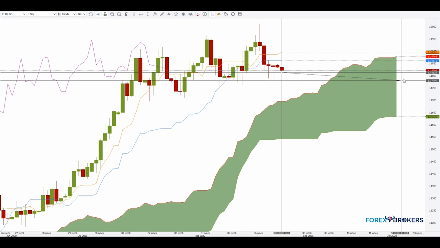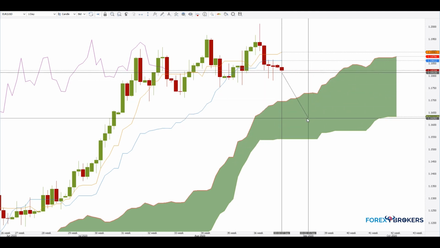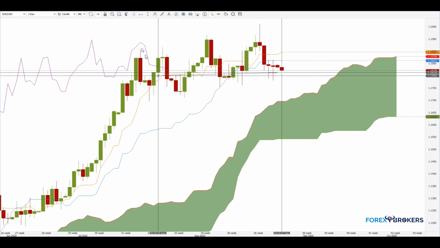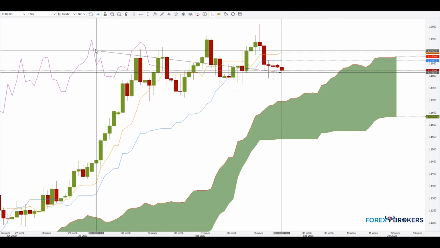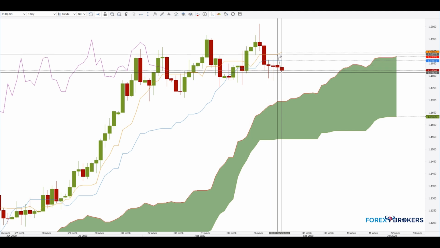So we have the cloud, which can be bullish or bearish. A bullish cloud is depicted with green at most brokers. A bearish cloud is depicted with red, but you can change the colors as you want, as well as you can change the color on the Kinko. Besides the cloud and the Kinko, there are also two lines, this red line and this blue line. These are called the Kinjun and the Tenkan. The red one is a Tenkan and this is a Kinjun.